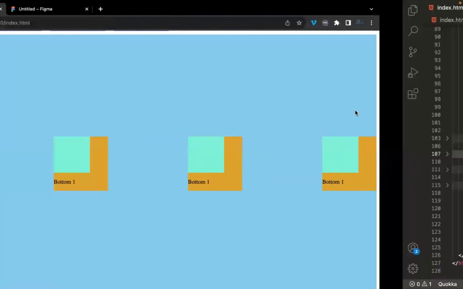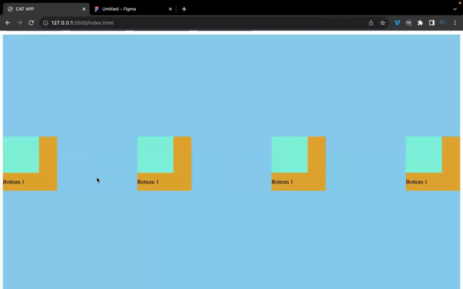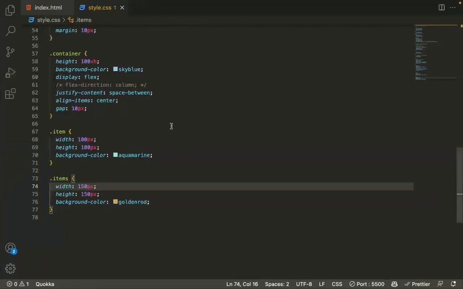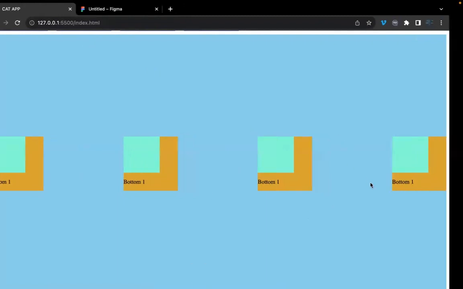And then we also now pass to that parent, which is the container, that the children should have a space between them. They should not just be together. Instead, they should have a space between them. So that's why they have spaces like this between them. All right. Now the align items center is to make all of them be at the center like this. Everything should be at the center of yourself. Don't just place them at the top or at the bottom. Let them be at the center. That's why they are at the center.